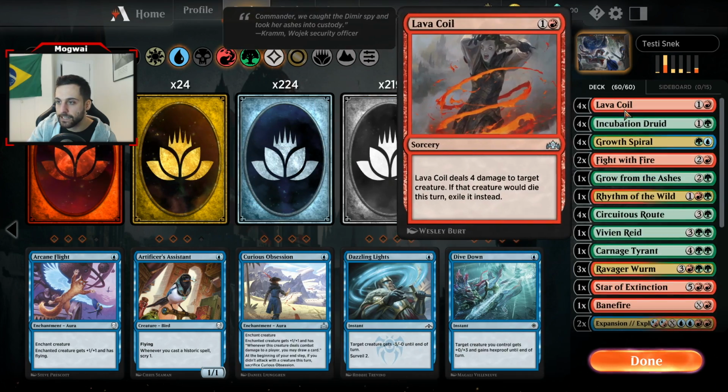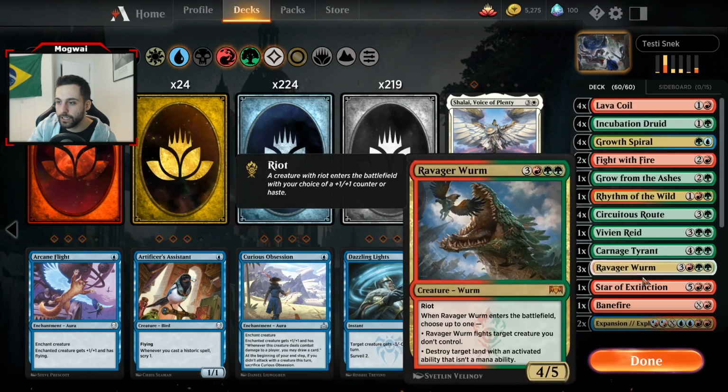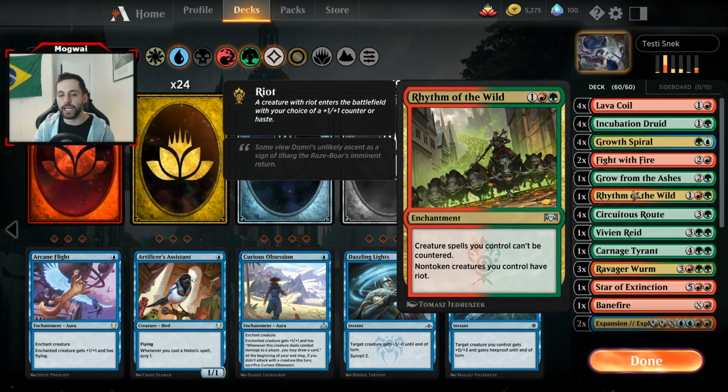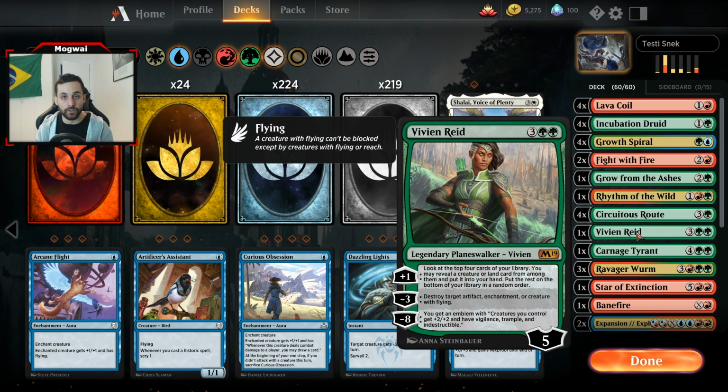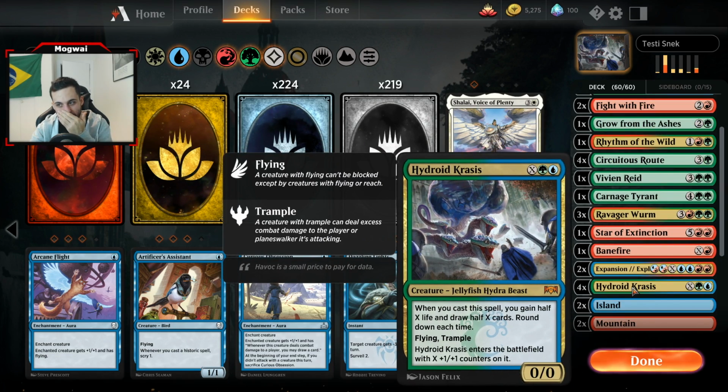And that is basically the deck list right there. Like I said, we ramp our land cards, we play our big dudes, and we finish off our opponent with a direct hit with one of our red direct damage spells. We also have 1 copy of Vivien Reid to enable us to, if we run out of steam, search for the Hydroid Krasis, because it is a very important component of our game plan.